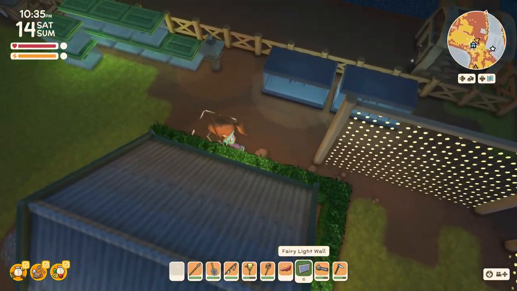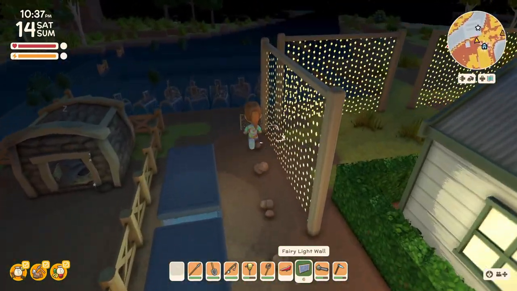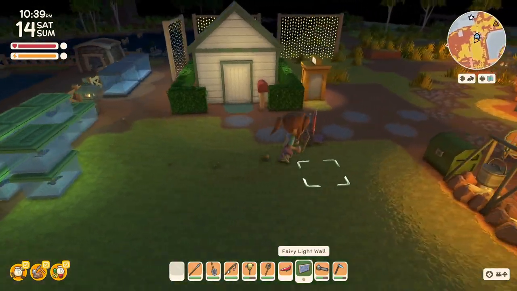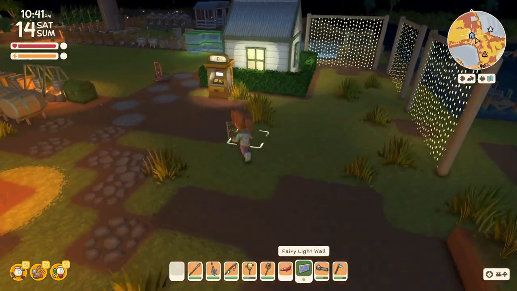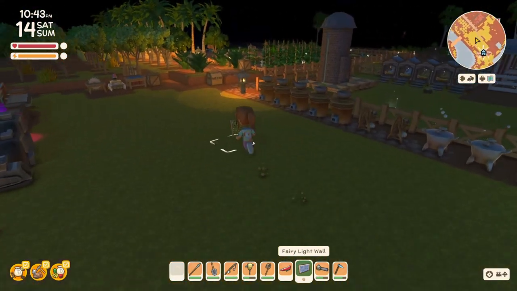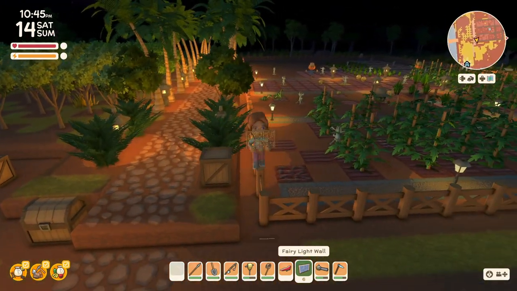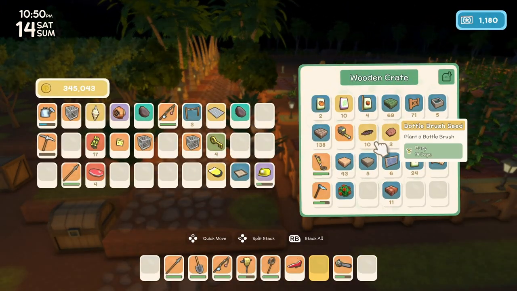Oh, I'm not sure I like that. Well, I can still get through. That might be okay. It's a little tight. I'll put these away, and then I wanted to show you where I want to put the quarry area. Yeah, I've got 10 bottle brush seeds in here.